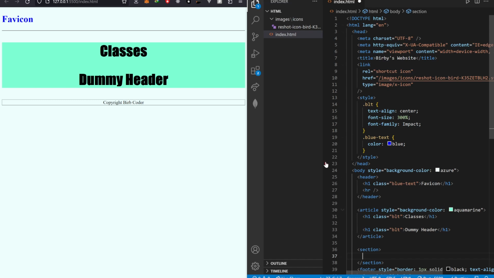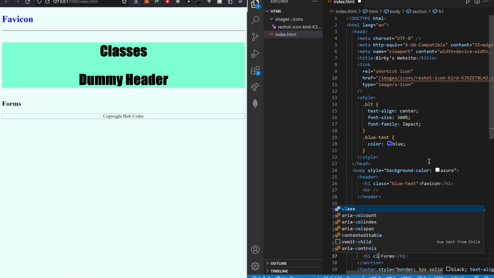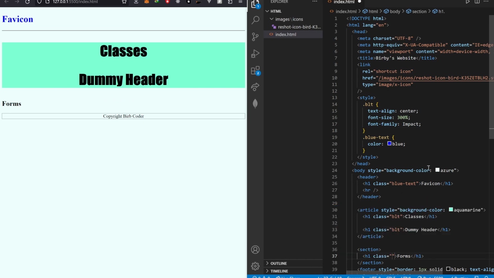So you see, you go on a website and you have like a contact page or just like a form to fill in stuff, right? So here we're going to build a simple form that takes in your first name, last name, and that's about it. So how do we go about that? So we're just gonna write here forms, save it, give it the class BLT.